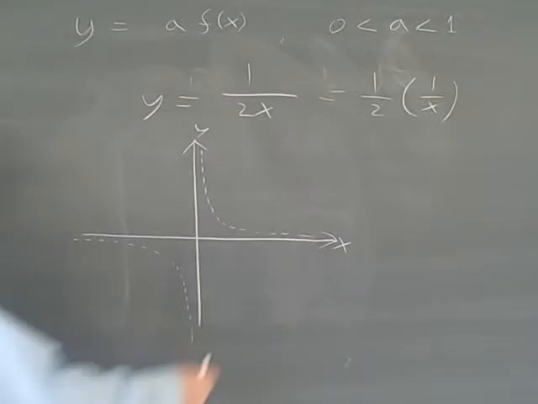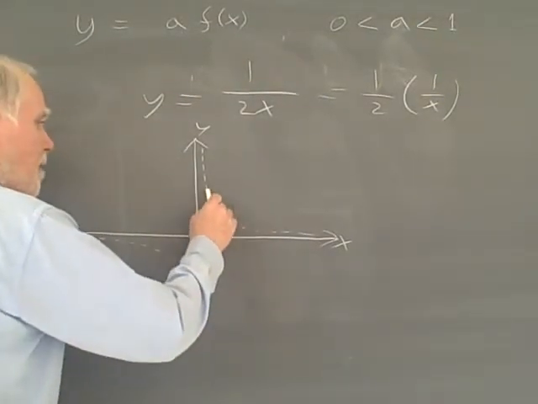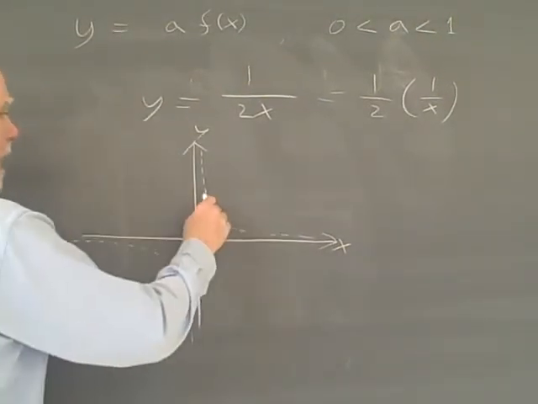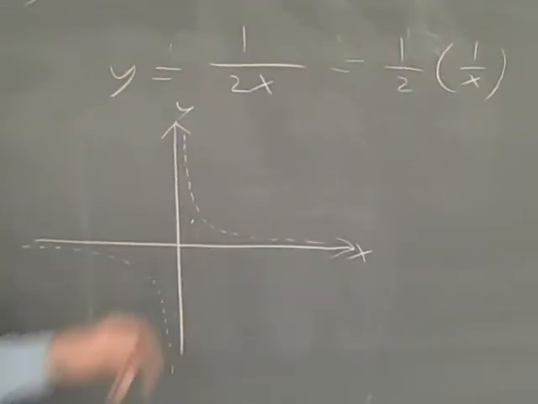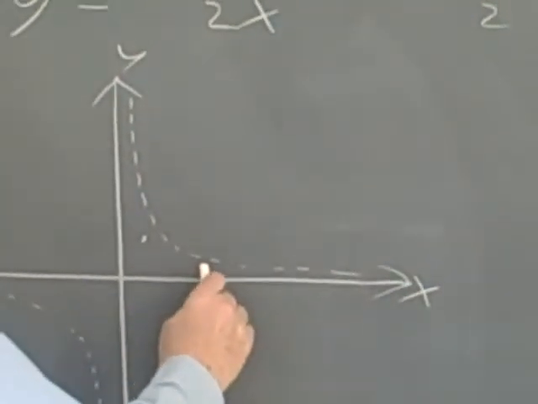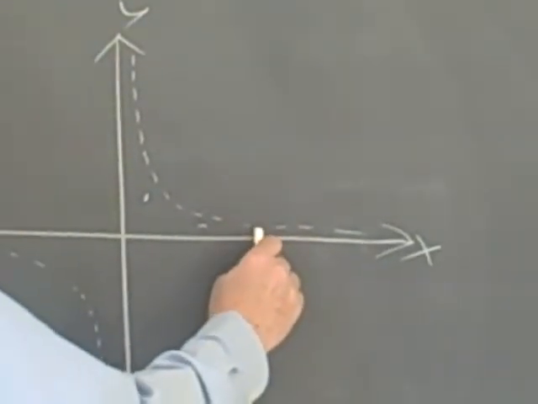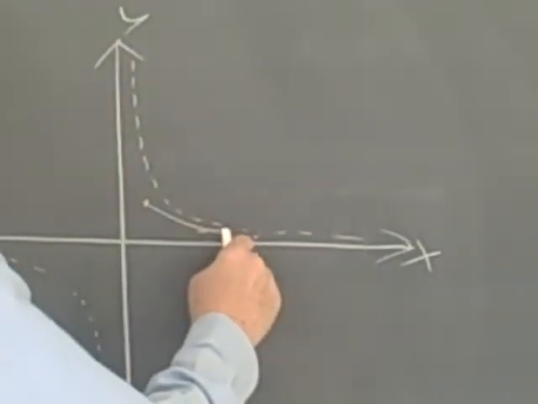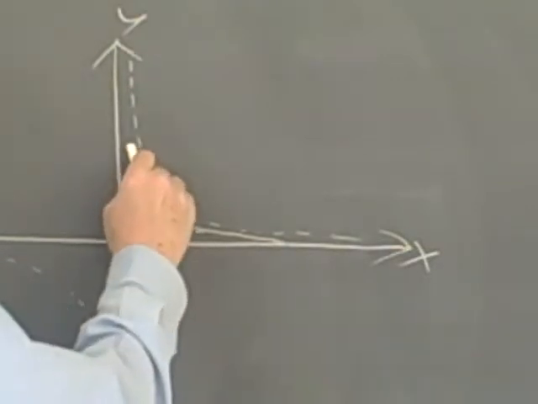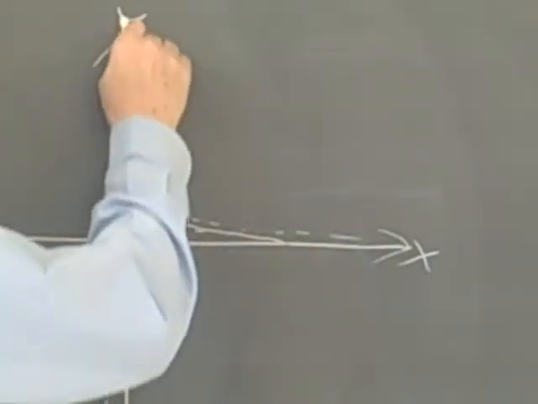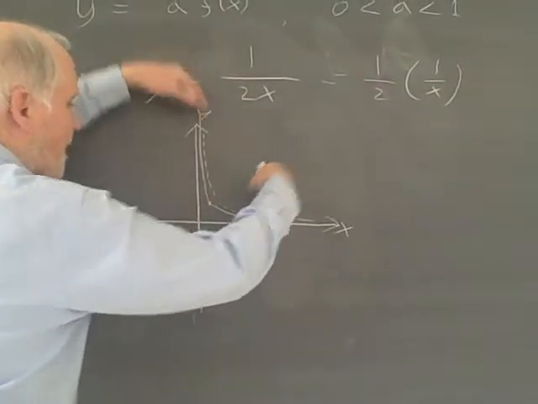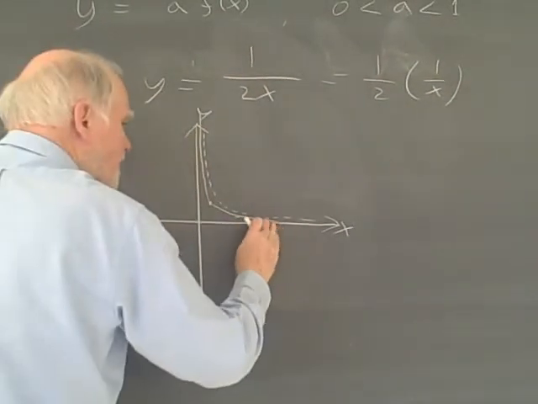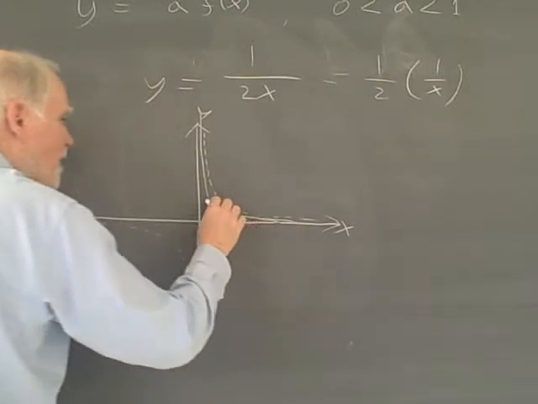Now, each point now is 1/2 as high. So if I take a point on, say, right here, and I'm going to make it 1/2 as high, this is a point on 1 over 2x. If I take a point here and about half as high, that's a point on 1 over 2x. Same thing here. Notice it's inside this. Same here, it's half as high. And then you get this kind of thing. And it's as though this were a piece of rope and you let go and you let it sag toward the origin. That's kind of the feeling you get on these reciprocal functions.